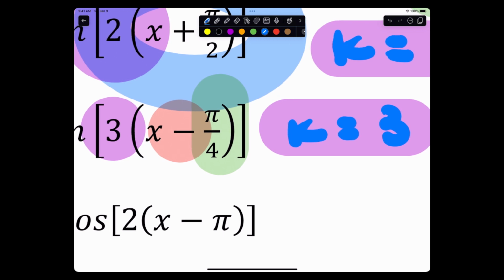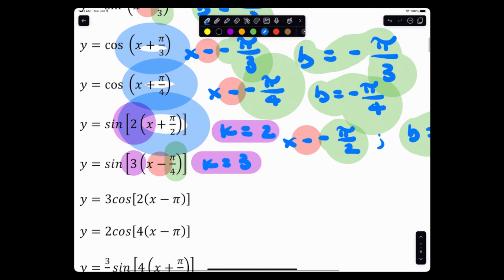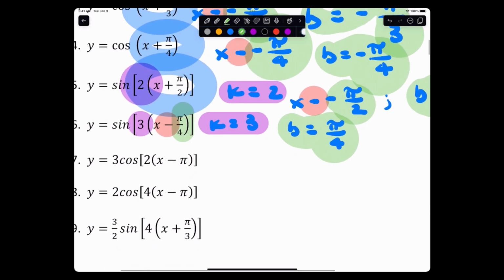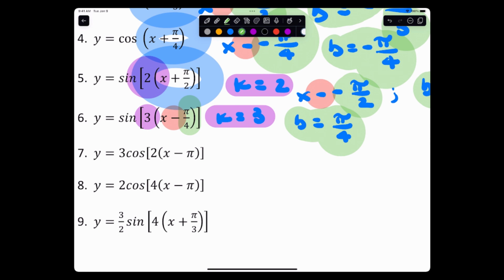It's pi over 4. Isn't that a positive pi over 4? You guys see my point? Isn't it opposite? So sometimes people look at this and they just refuse to remember a negative times a negative is a positive. So this b here is pi over 4. All right. Does that sound like it's okay for you guys? Do you need all of these values? Yes. You're going to need these values. All right, let's go to the next one. Let's go to 7 here.